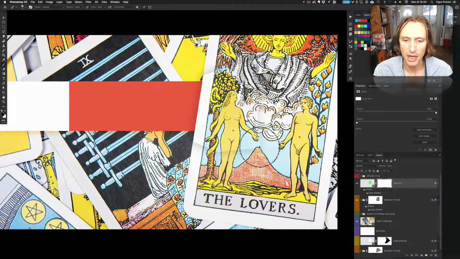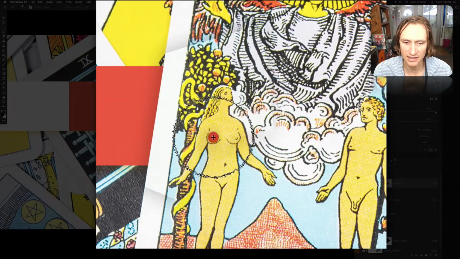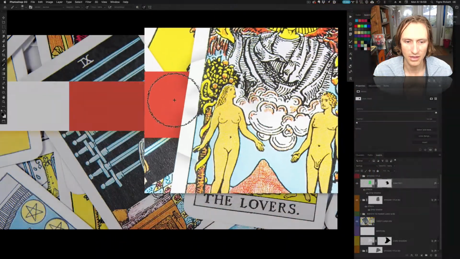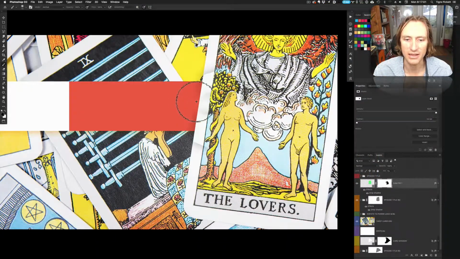So now what we want to do is we want to paint away everywhere where we don't want a shadow. The problem is if I paint away it, the shadow doesn't go away. Look, the shadow keeps kind of moving. Now it's under her, now it's on her chest, now it's on her face. If I do it, that's great. I could keep doing that. But as soon as I get here, oh no, I've wiped away my shadow right there.